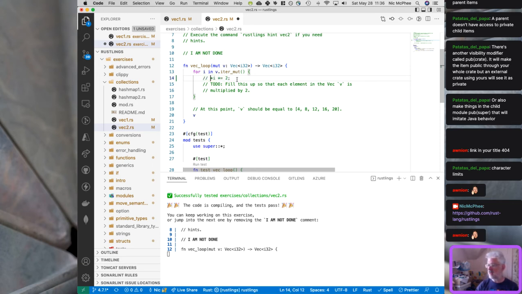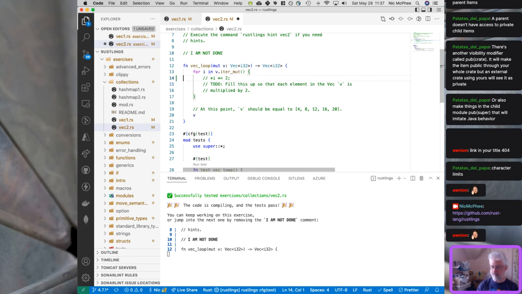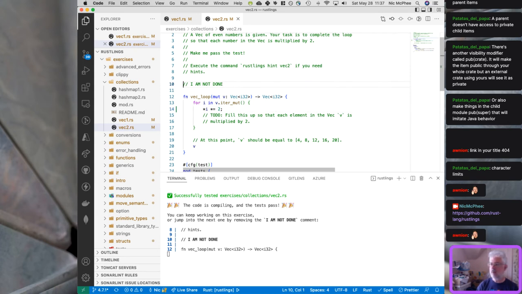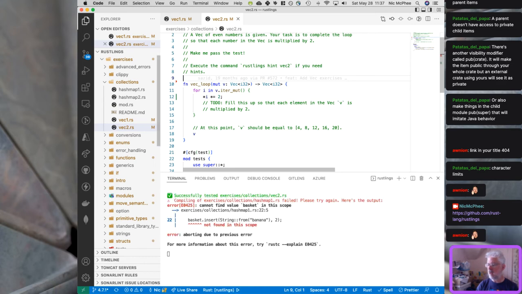I'm curious, I think we could do star i equals star i times 2. So if we didn't want to use the star equals syntax, that would work. But that's just an awful lot of stars. Oh my gosh. That really just makes my head hurt a whole lot. So I definitely don't think we want to do that. Yeah. Okay. So questions, comments? Okay. Gonna get rid of that. And then we're on to HashMap 1.